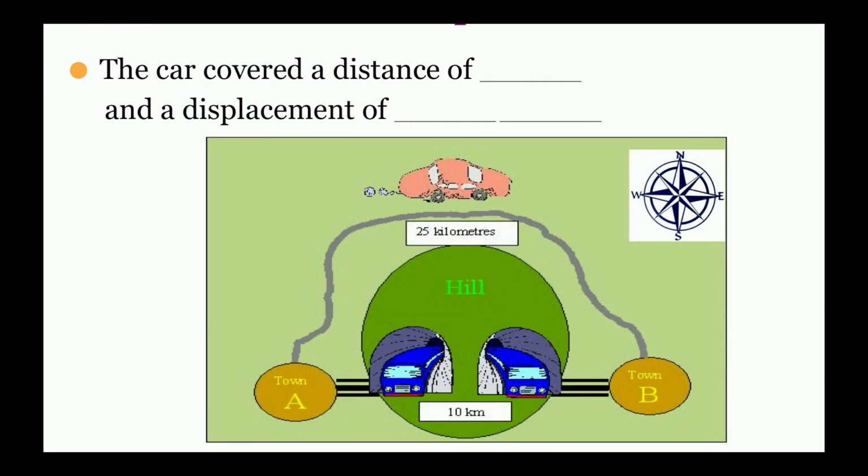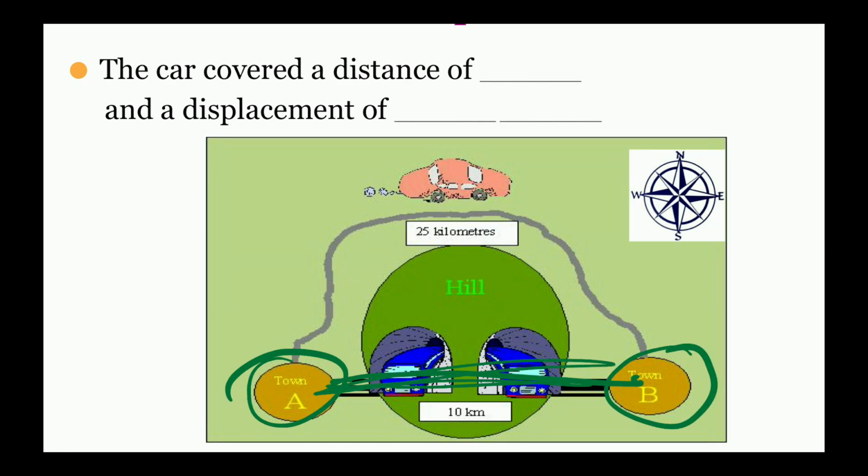I will not get deeply into this example. It's a good example, but I'm not a fan of this picture because it's trying to show how you get from one place to another. So here's town A and town B, and you go straight line distance, and that's both the distance and displacement if you are talking about going in a straight line.